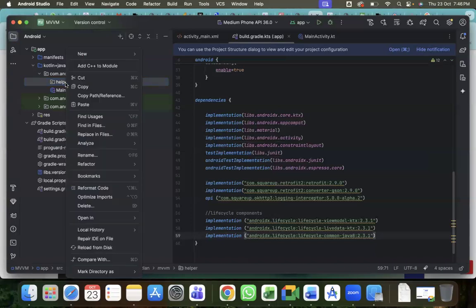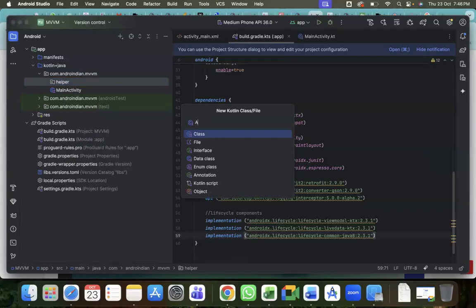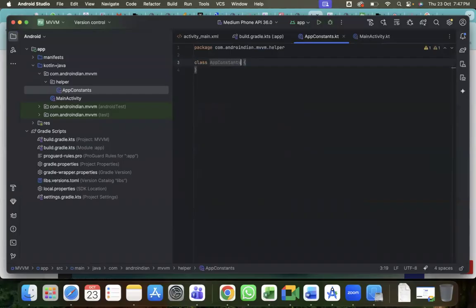Within this helper package, I'll create a Kotlin class called AppConstant. Whatever constant values I use in the entire project, I'll add them within this AppConstant. For that I'll create a companion object, and within it I'll write some constant vals.